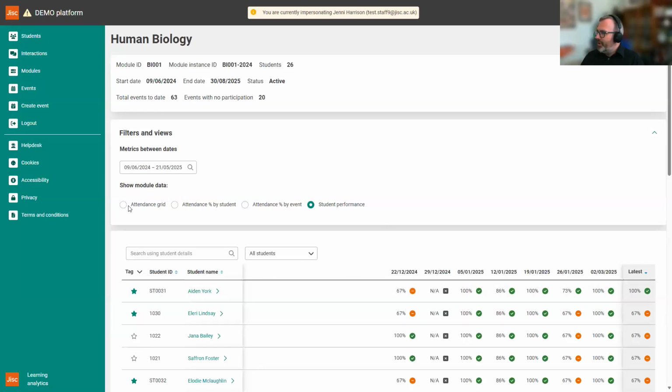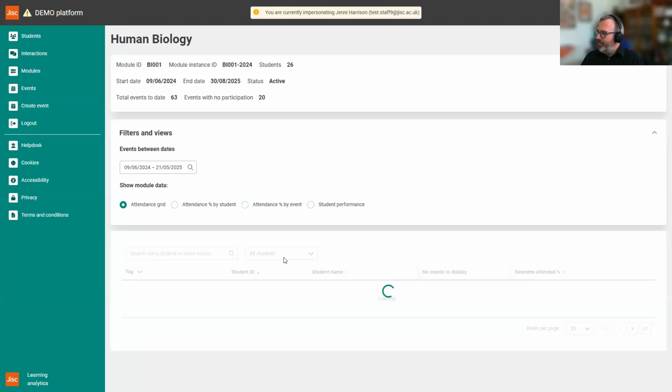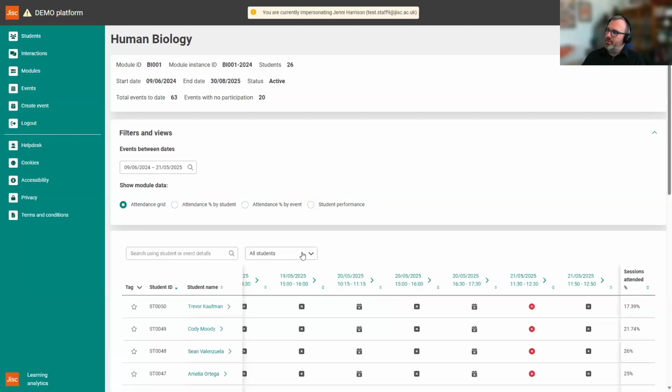Like we said elsewhere, the filters that are available on your list of students for students with visas are available throughout the product as well. Right at the top of the screen, we can also see a bit of insight here. So we can see the total events that are associated with this module, but also events with no participation. So probably some events that should have been cancelled or maybe were cancelled on the VLE, but weren't cancelled by telling people through things like that.